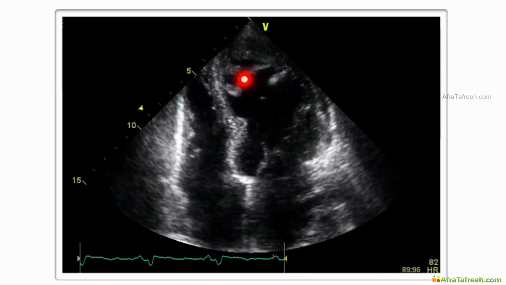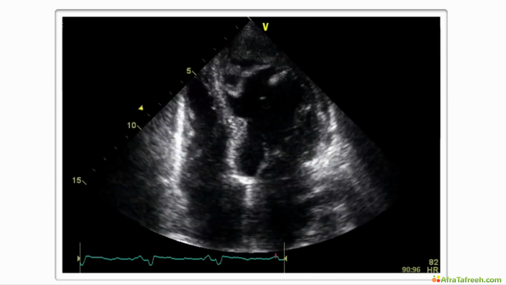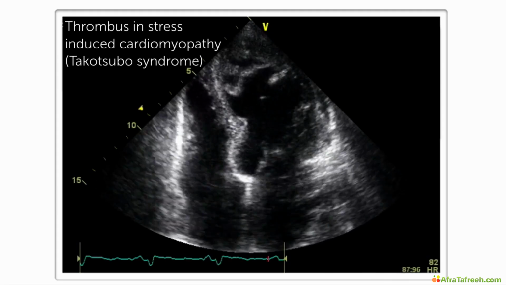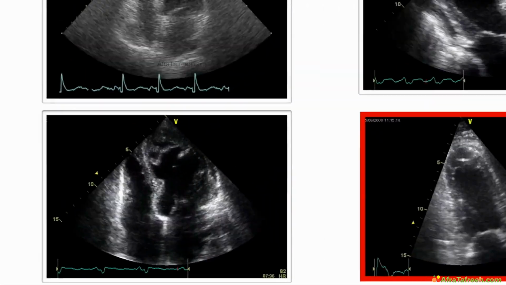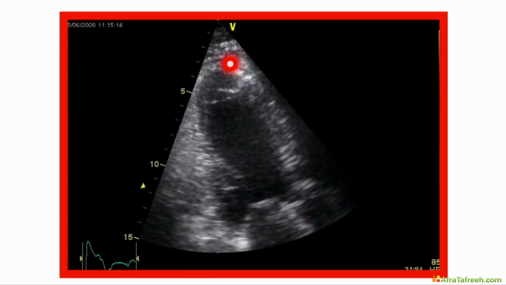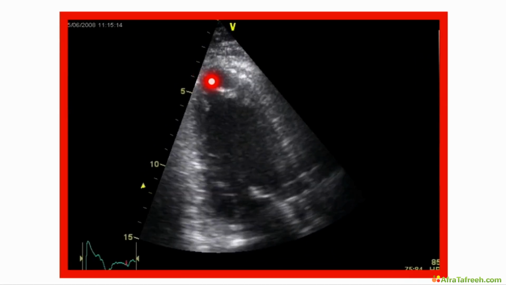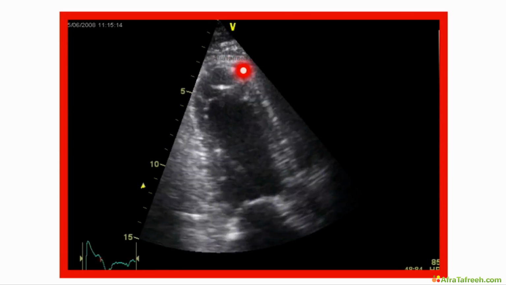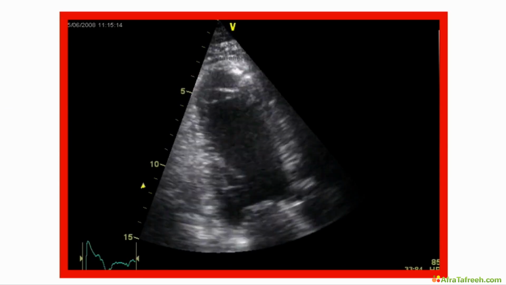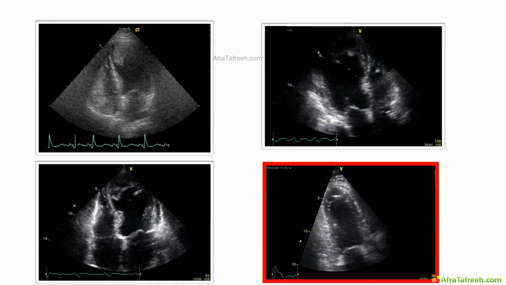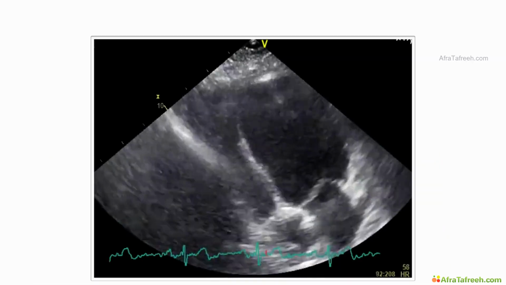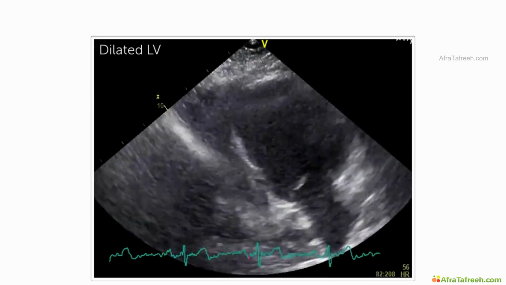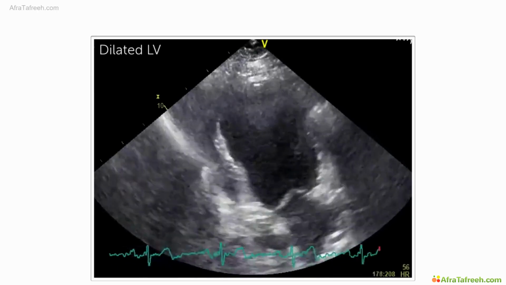This is a thrombus too, but not in a patient with myocardial infarction. It's in a patient who had a Takotsubo syndrome, a broken heart disease. You've learned about that pathology in the previous chapters. This is the only patient where we don't see a thrombus. The only thing that might lead us into believing there is one is this trabeculation here. But there is also no wall motion abnormality, so I would be pretty sure that this patient does not have a thrombus. But what about this patient here? Well, very difficult to say. First of all, he has a dilated left ventricle, which would predispose him to developing a thrombus.